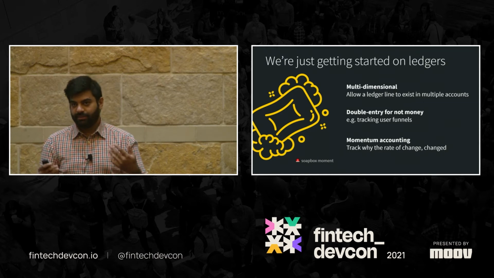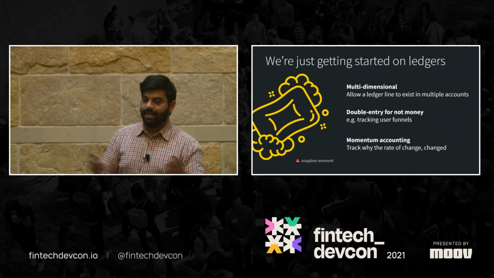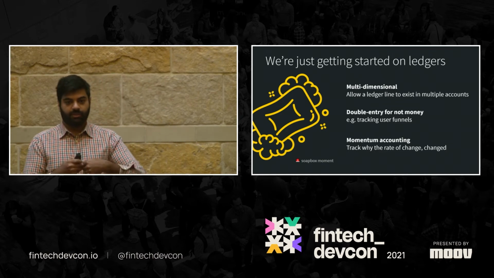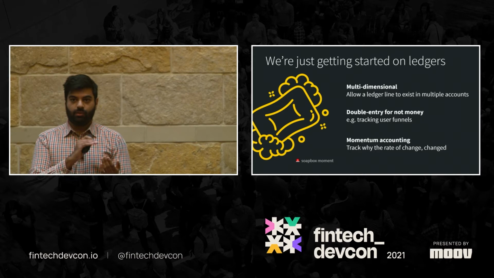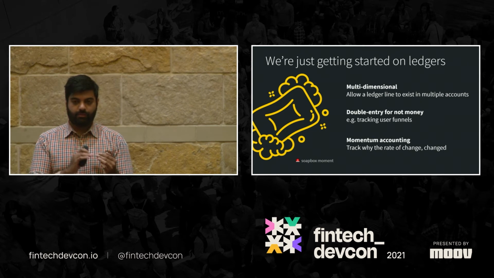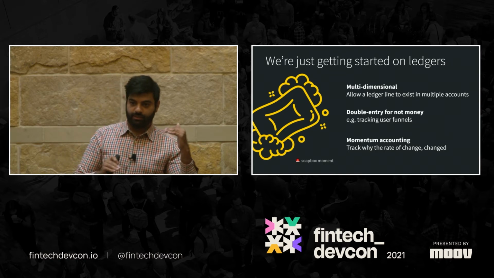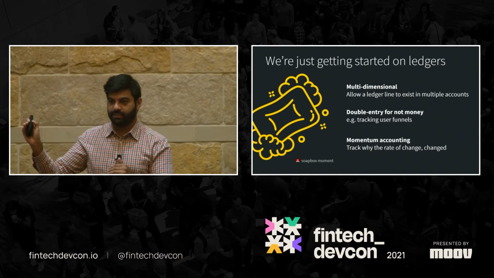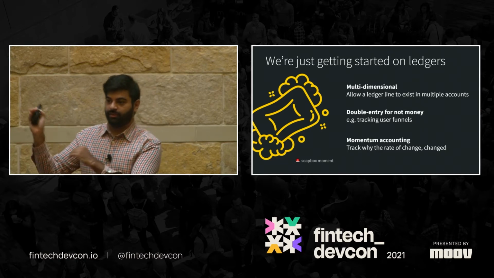A simple example: in a ledger, you might say, we earned $1 million this year, and it's because we got this much from this product and that much from that product. Instead, if your ledger said, we are earning $100 million more this year than last year, then what you're actually accounting for is the change: it was 0 last year, 100 this year, 200 the next year, and so the rate is $100 million. And now you're trying to track why our growth is at that rate.